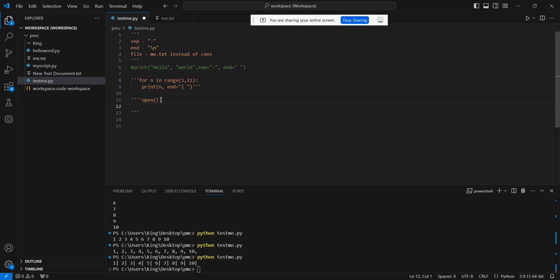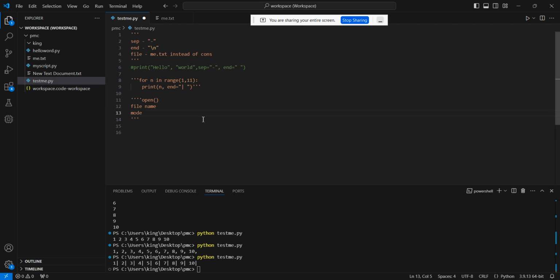So the first thing is the file name. And then the next point is the mode, like what exactly you want to do.